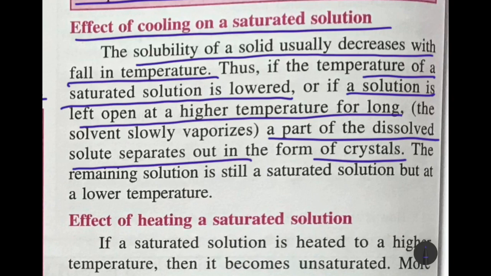Now supposing you cool the water, what will happen? The temperature of the solution will come down. At that normal room temperature, 1 spoon of sugar did not dissolve. It had dissolved at a little bit higher temperature. So what will happen to the extra spoon of sugar that we had added by heating the solution? It will come out as crystals, because it is not required there. It does not have space. It cannot stay there. So that will come out as crystals. And the remaining solution is still a saturated solution, but at a lower temperature.